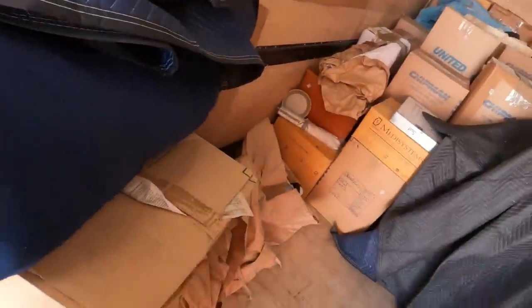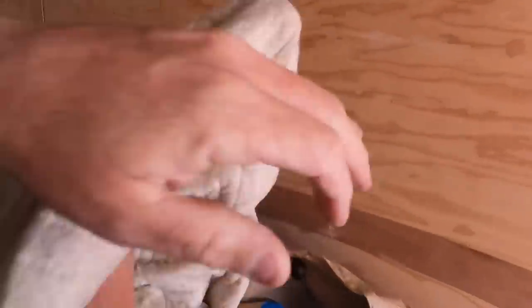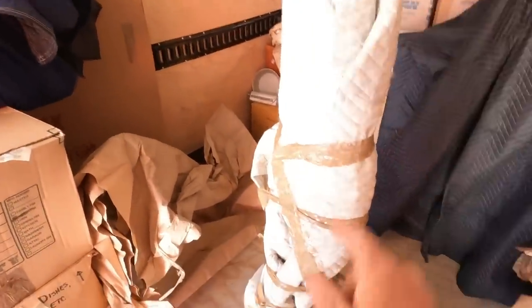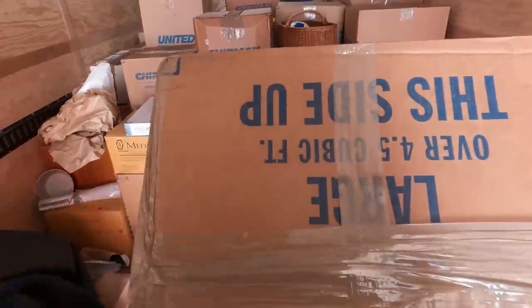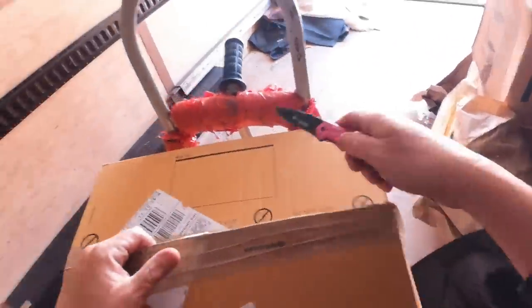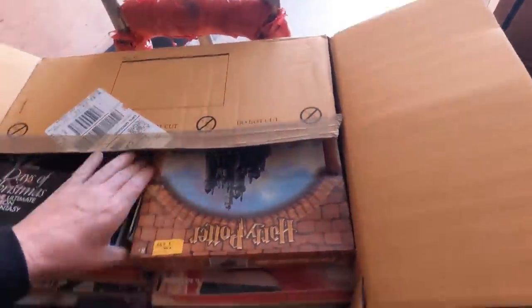I'm gonna try to leave some of the stuff I don't need to unpack in here and load it to the front, so that way when the time comes for the next market I don't have to scramble. This old clothes rack is pretty nice — got some redwood-style wood with a nice already-wrapped piece. I'm just gonna save that right for Alameda. Now we just got lots of boxes to pull out. These are all just tons of vaults and I think it's the same one — the woman was a doctor. We're gonna find out here soon enough. I want to see a little idea of what we're looking at here.